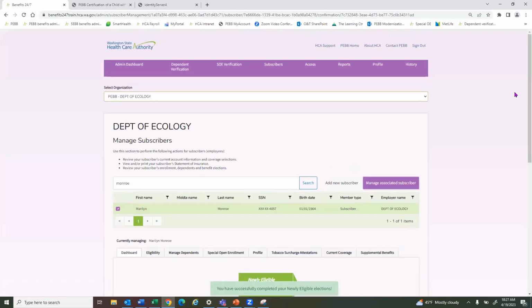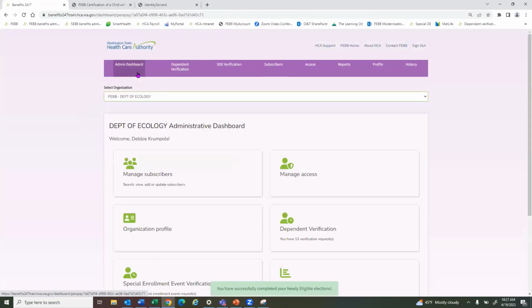So now that you've got them enrolled, let's say you're doing it as the BA. When you go back out to the dashboard, you're going to know that you have to come in here and do some dependent verifications. And that number there is what tells you that you have some verifications hanging out there.